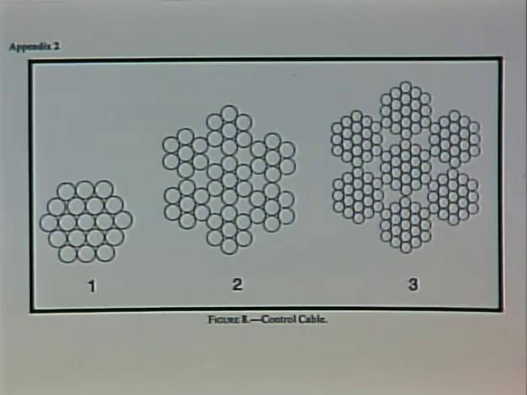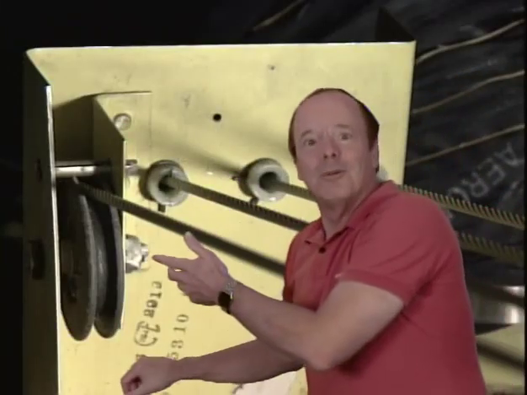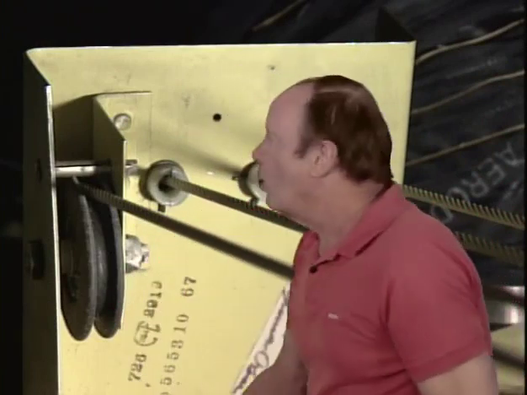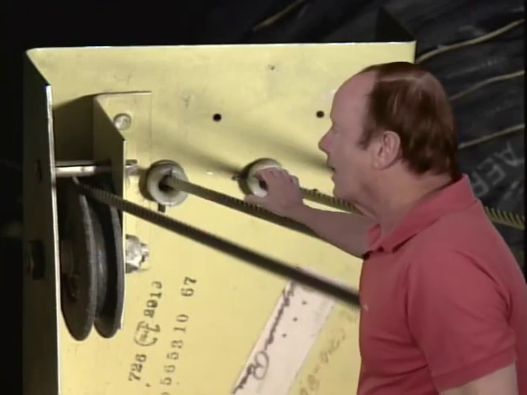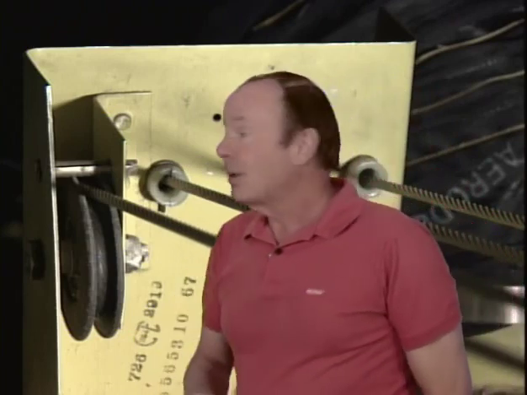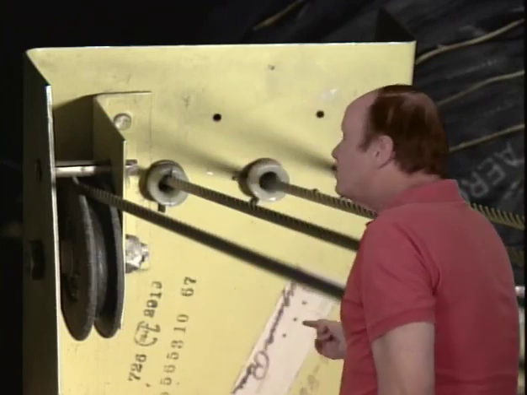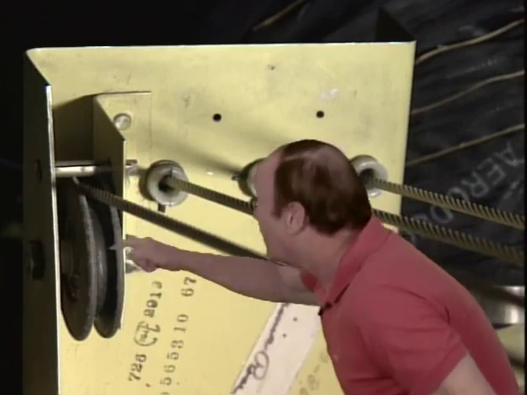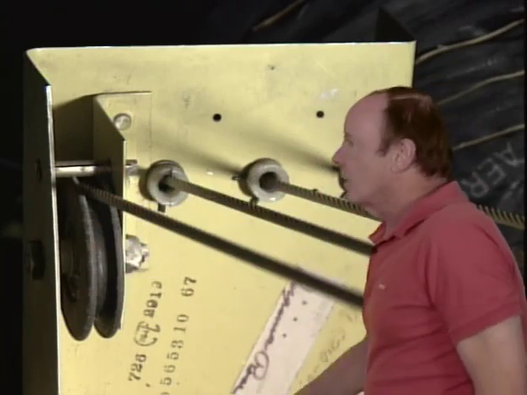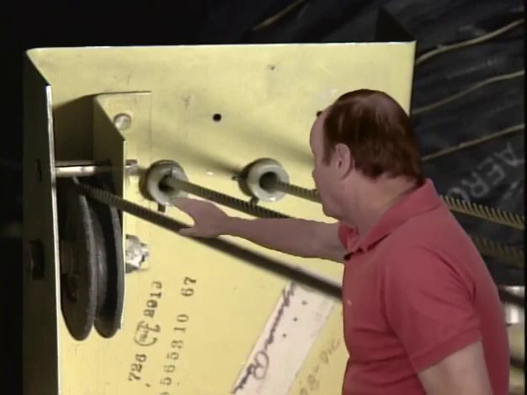Now, I suppose that you probably think that control cables are pretty important in an aircraft. Well, so do I. And if you're inspecting control cables, wouldn't it be nice to know where you could expect to find problems? You know, little things like broken wires. So where do you think you're likely to have problems like that? Well, breakage in control cables is predictable, and it occurs most often in places where the cables pass over pulleys like this or through fair leads. In other words, where it changes direction or might make contact with the bulkhead.